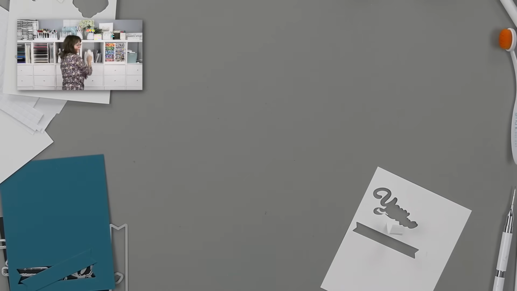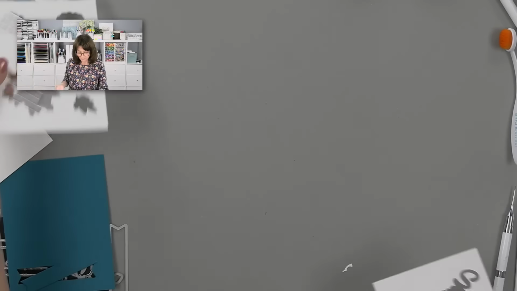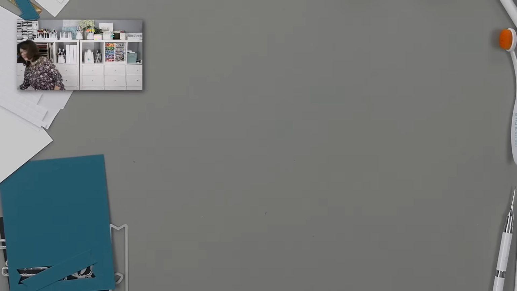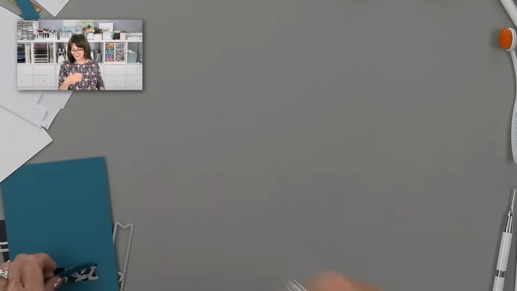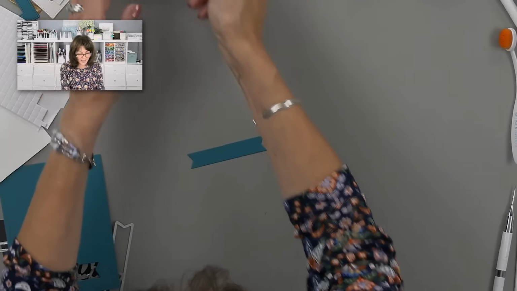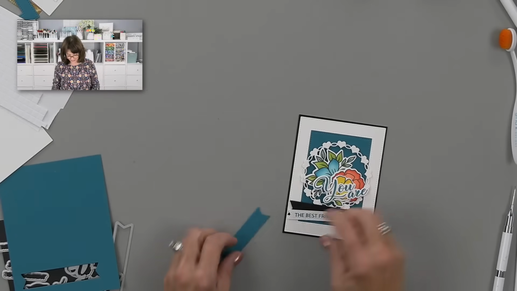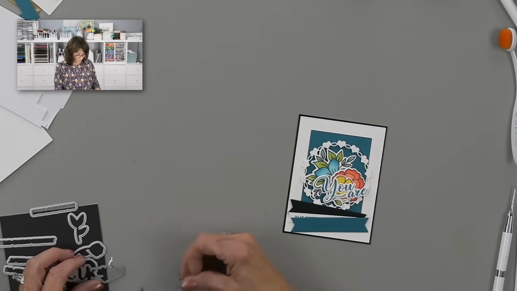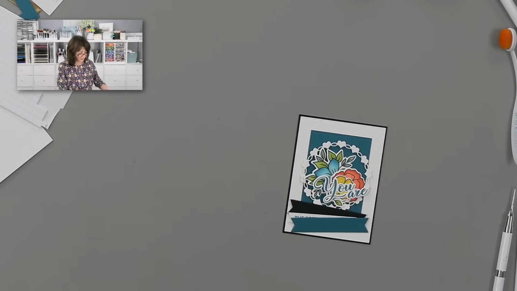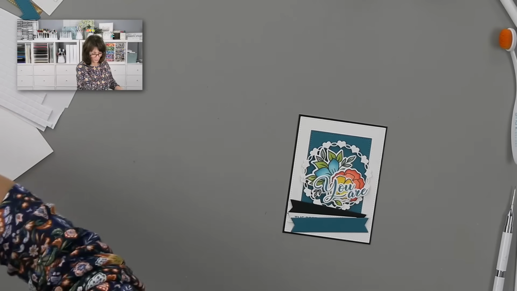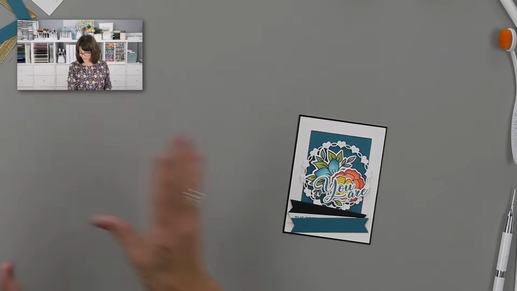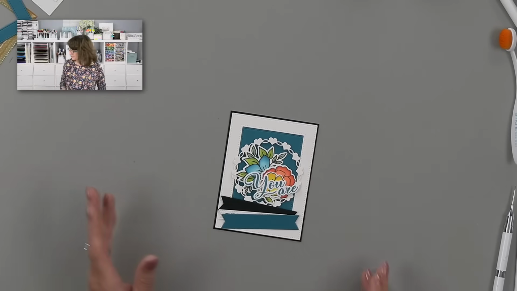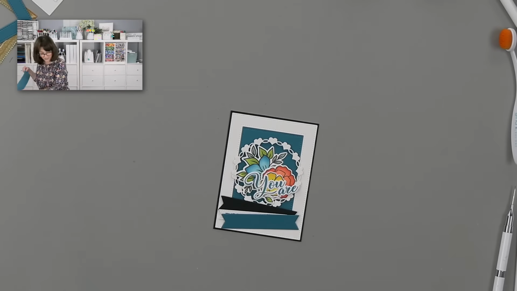Otherwise, I use the regular mat that can be easily flattened back out with the hot water method. But remember, no matter what mat you buy, what die cutting machine you buy, the mats over time just get so warped that it just becomes not really fun anymore to keep working on it, and sometimes it's just time for a new mat. That's where I was today. I just needed a new mat.